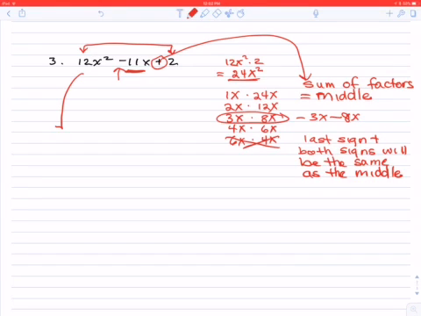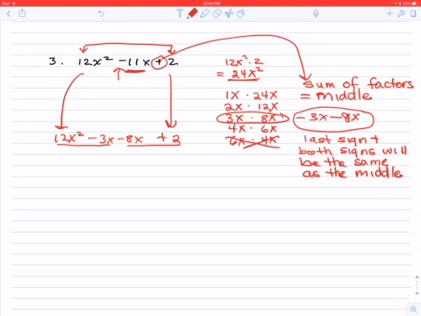So bring down the first term. Instead of that middle term, I'll replace it with that sum. Bring down the last term. Once I get 4 terms, I'll break them into 2 terms and 2 terms. So from the first group of 2 terms, I see that a 3 and an x will go into each term. So divide each term by 3x. So 12 divided by 3 is 4. X squared over x is just x. Minus 3x over 3x is just 1.